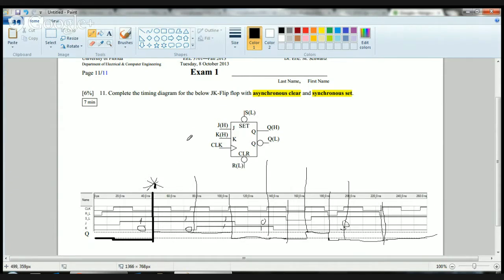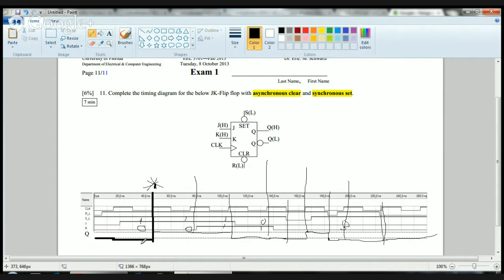Ronaldo, just one thing. Asynchronous doesn't really wait for the clock and it changes at that right moment, right? Yeah, asynchronous is immediate. As soon as those signals change, they don't wait for a clock or anything. And if it's synchronous, it waits for the clock and totally ignores J and K or D or the rest, right? Yeah, but you can have different types. If you remember your lab 5, you had asynchronous sets and clears. That's why whenever you set or cleared with your switches, they immediately changed. Otherwise, you would have to set it and then wait for one clock edge before it works. But since the part you were using had an asynchronous set and clear, you could see it change immediately without any clock happening.